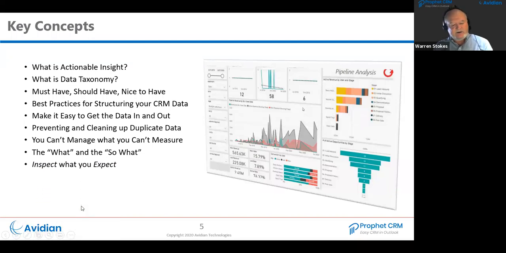Here's the deal, though, and I don't want to sound like, well, you know who, but the key concept is this whole process will then allow you to inspect what you expect. If you're expecting salespeople to create new contacts every month or every week or every day and create new opportunities every month, well, you need a way to inspect that that's actually going on. And things have changed. It used to be, and I don't want to insult anybody, that salespeople were doing their job and they didn't want anyone looking over their shoulder. I'm not talking about Big Brother is watching you, but there are some basic things we need to do in business and we need to make sure they're happening. So you need to inspect what you expect.